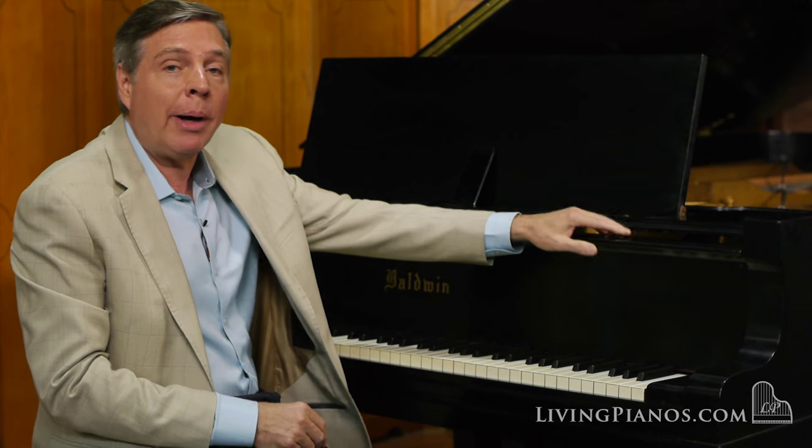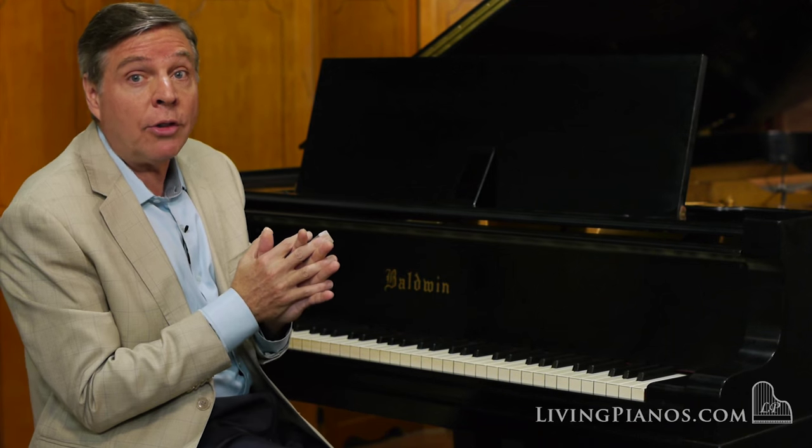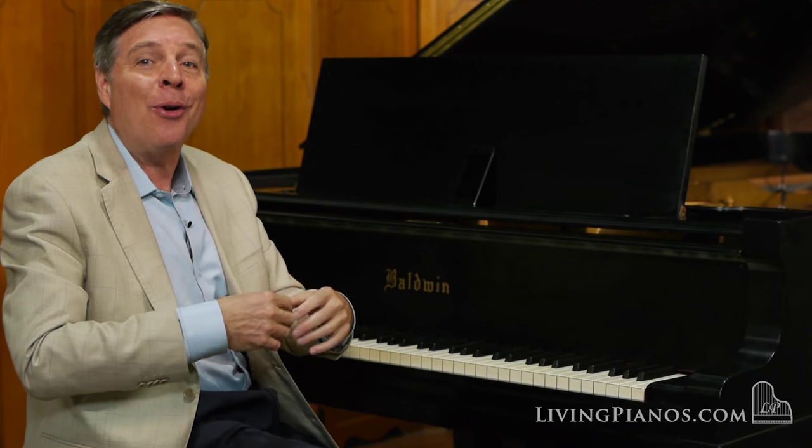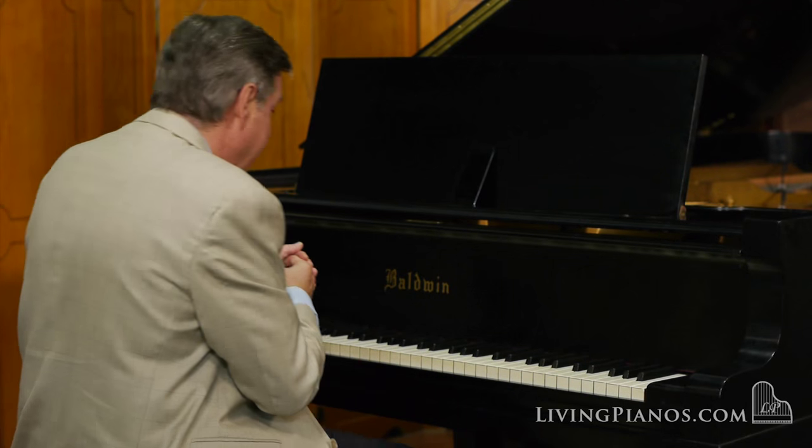But first, let me show you how it opens up with the beginning chords of the Tchaikovsky B-flat minor piano concerto, a great test of a piano for its overall tone throughout all registers.